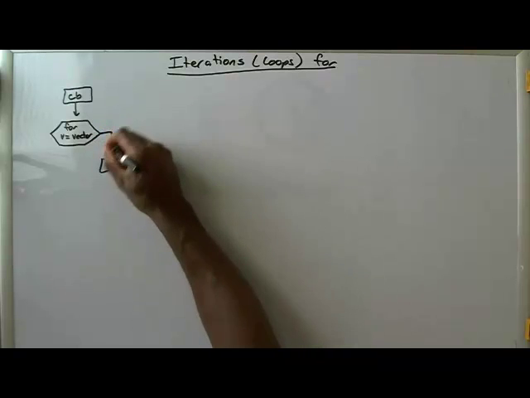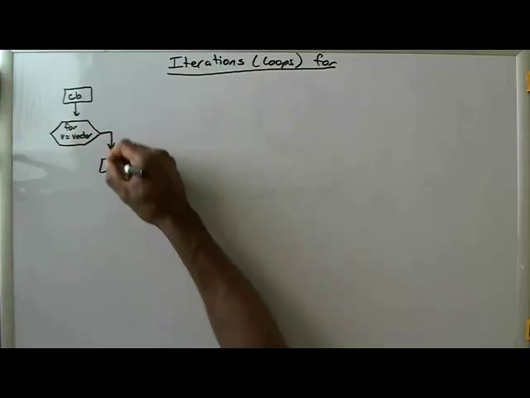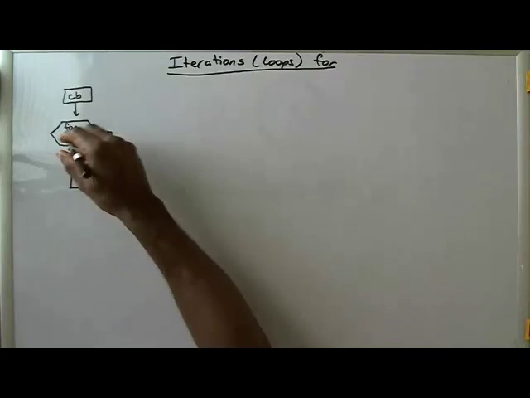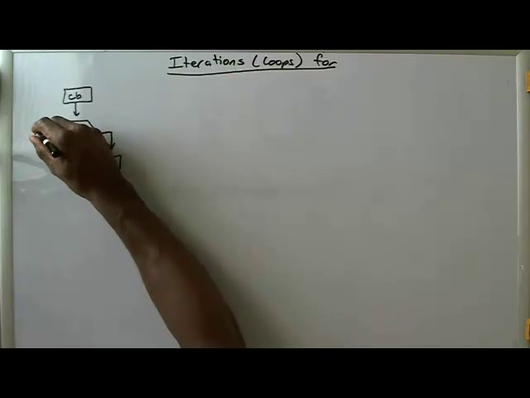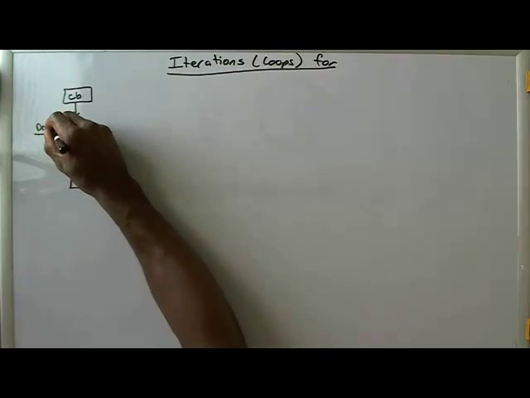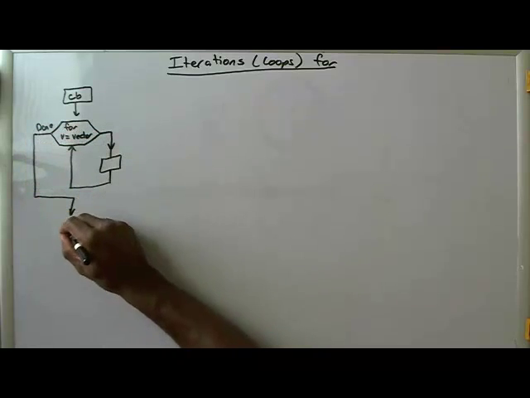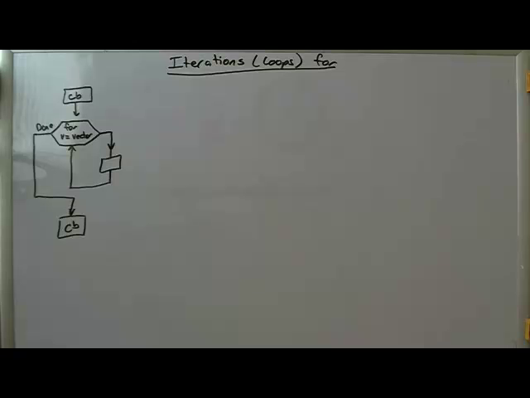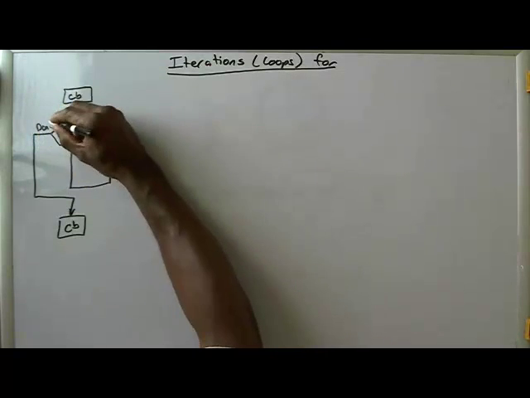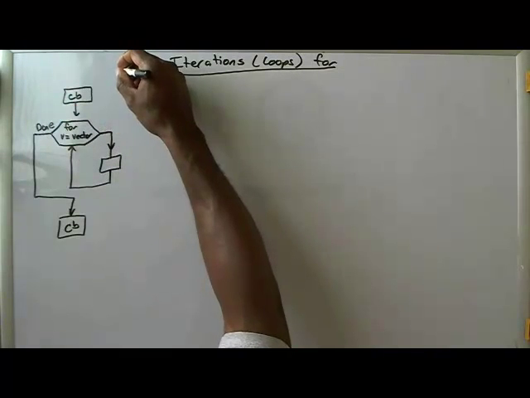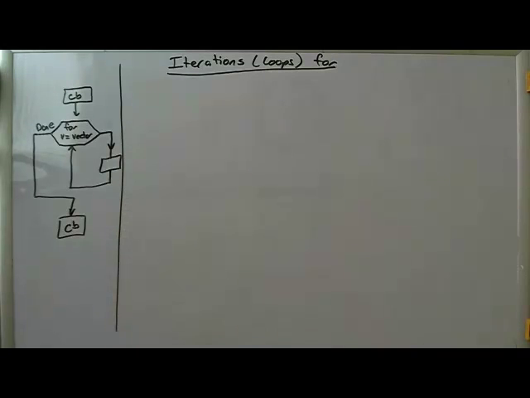And as long as you're going down that vector, you will iterate through this code block, and when you are done with that variable going down that vector, then you exit the loop, and then you continue on executing some code block down here. So that is the general form of the for loop. Now let's see how this manifests itself in a couple of problems.